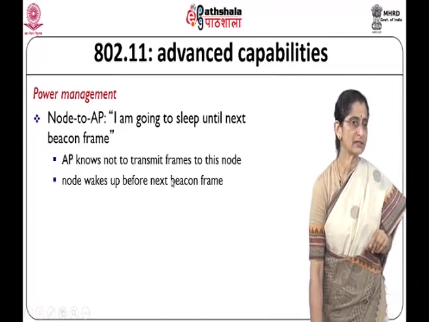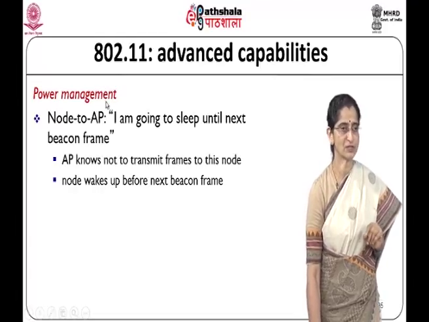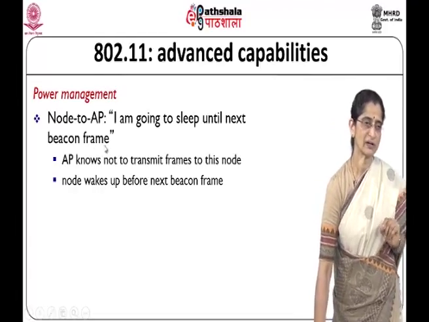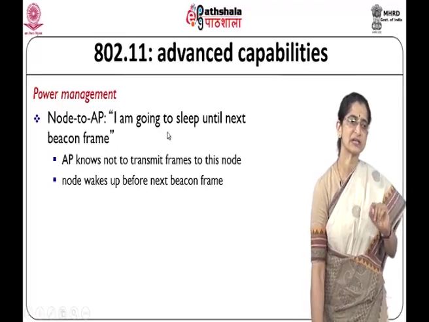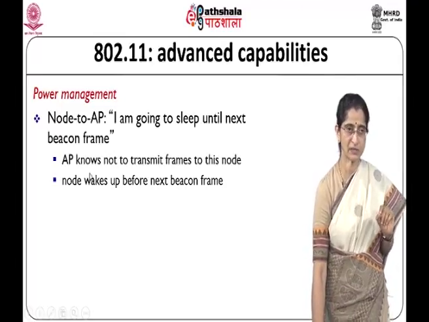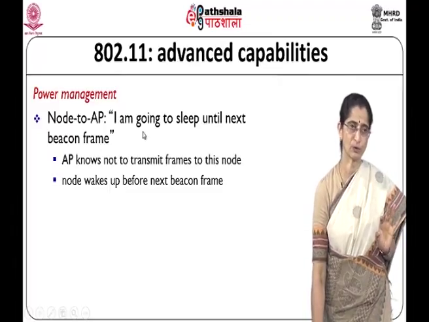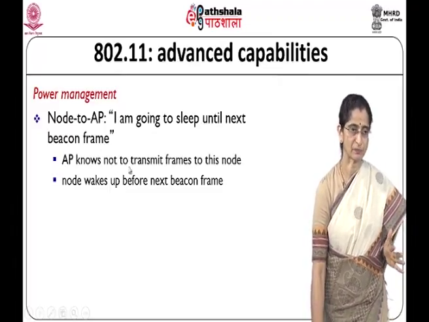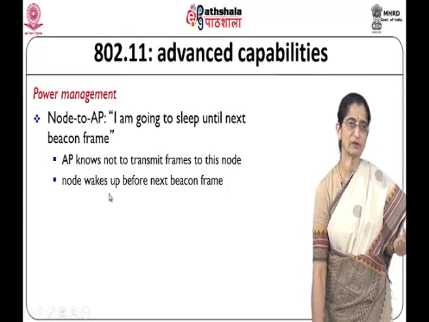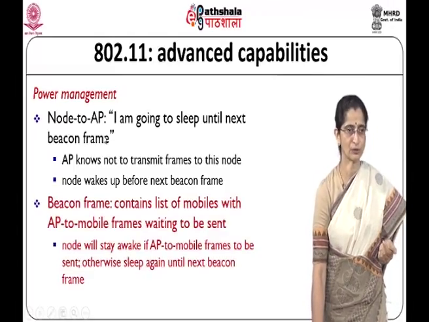So another capability that is also provided is power management. Here, what normally a node can tell the AP is that I am going to sleep until the next beacon frame. Which means the AP should not send any frames to this particular node until the next beacon frame. So when the next beacon frame comes, the node will wake up automatically and it will be able to receive the data.